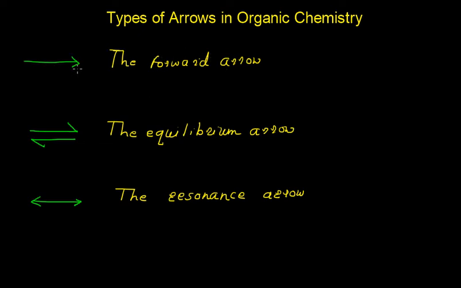This is the first arrow. This is nothing but the forward arrow. This indicates that the reactant gets converted into the product side. So let's say if we have the reactant as R and we have product, we must show this completion of reaction by this forward arrow.